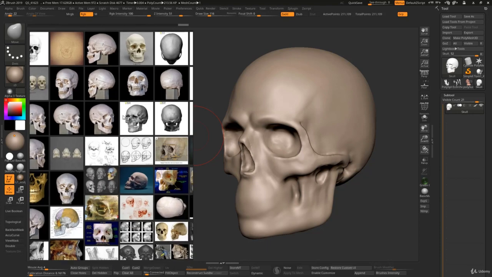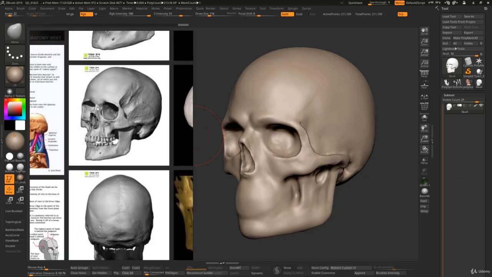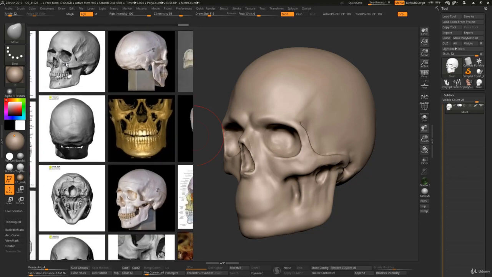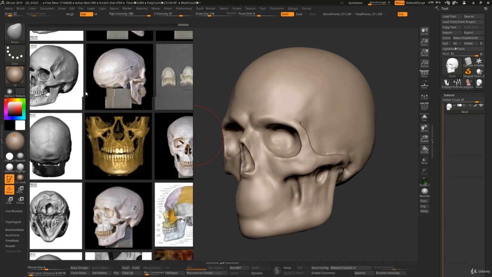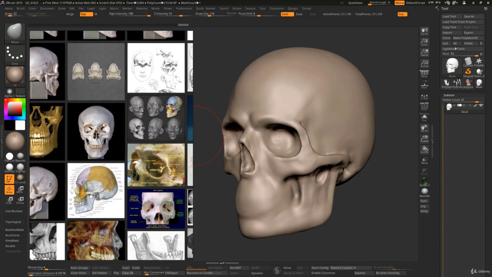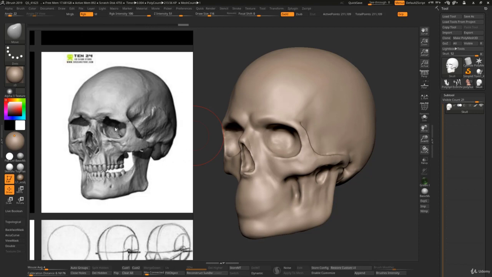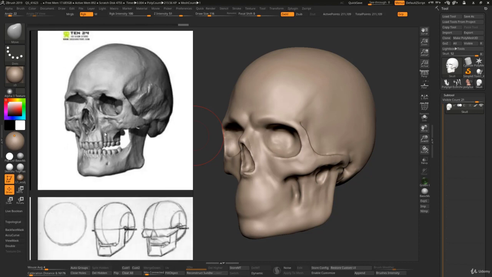Comparing this one with this other one, clearly this one is more of a female shape, or it can even be an Asian shape, because Asians have this region less pronounced than Europeans and Africans, Caucasians and Africans, you know. And this one should clearly be a male skull shape, also because of this region that we mentioned.